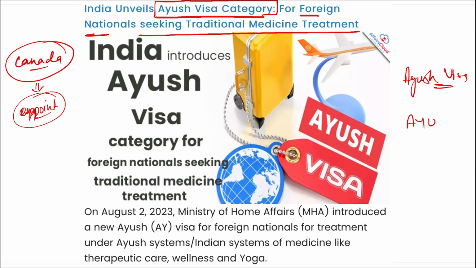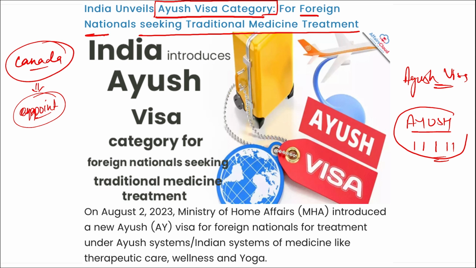And what is Ayush therapy? Ayush stands for Ayurveda, Yoga and Naturopathy, Unani, Siddha and Homeopathy. Correct? And this will be at various wellness centers and yoga centers across India. The introduction of this visa aligns with Prime Minister Narendra Modi's announcement at the Global Ayush Investment and Innovation Summit in Gandhinagar, Gujarat in 2022. Right? This will boost medical value travel in India, and also it will strengthen the vision of making Indian traditional medicine a global phenomenon. Right?